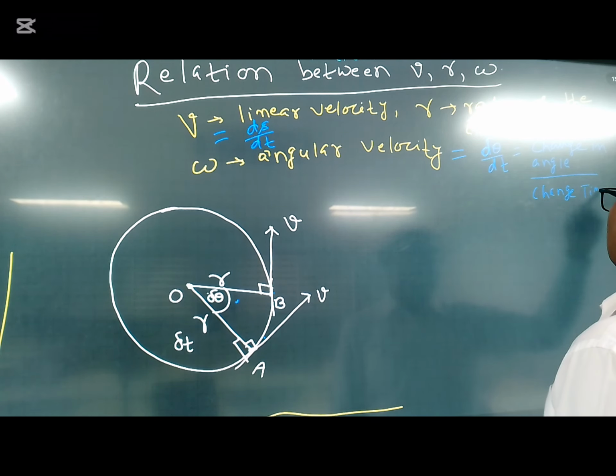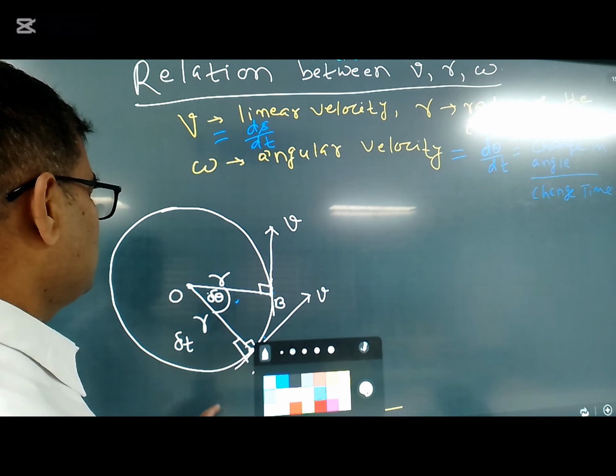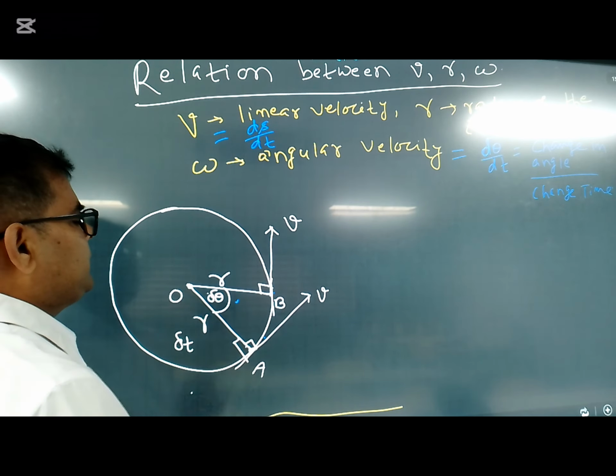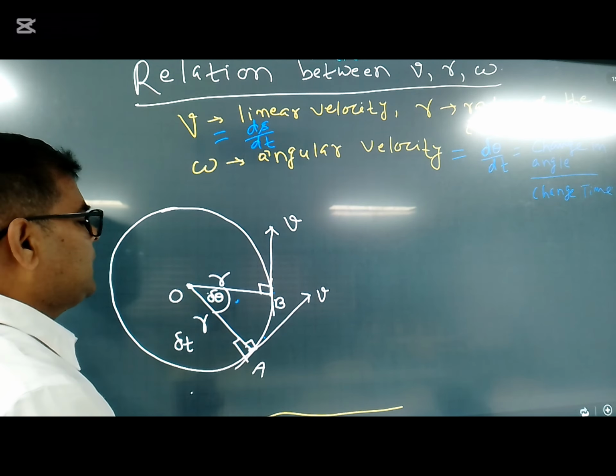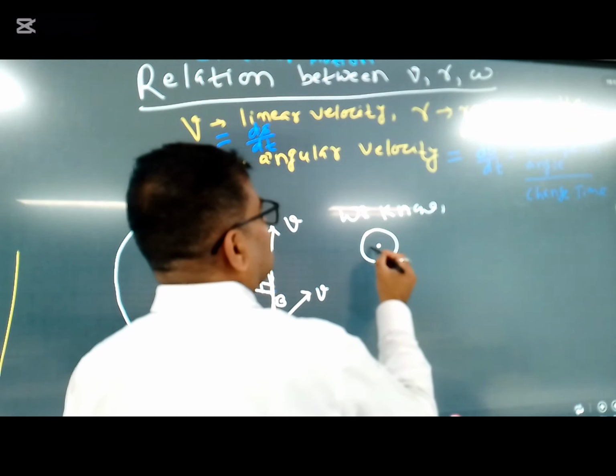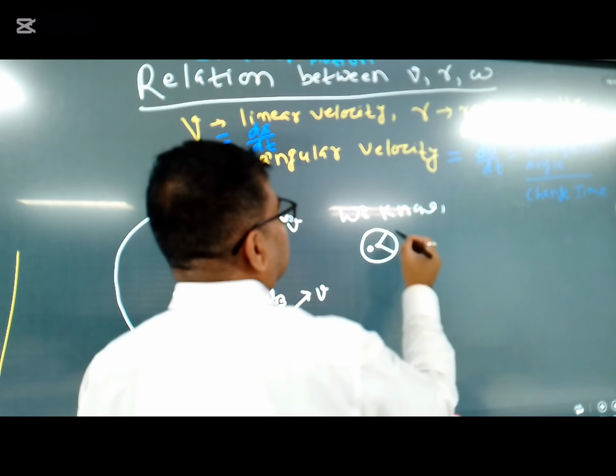Now let's move forward. From position A to B it has described this angle. We also know that if this is a circle with its center, and this length is the radius R and this length is denoted by S, that is called the arc length. If this angle is theta, then theta equals S by R. That means S equals R theta.